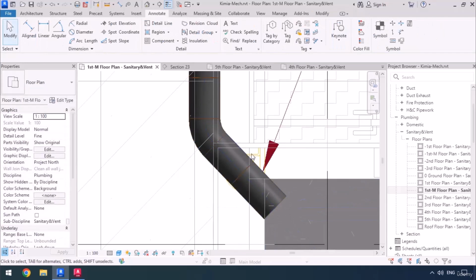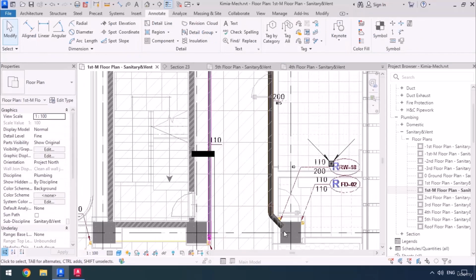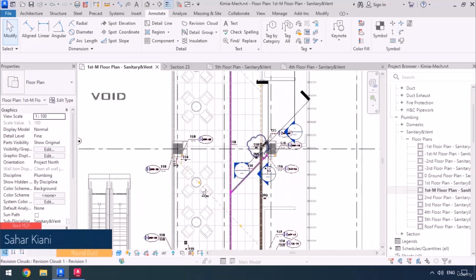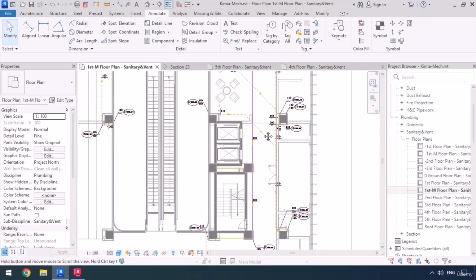Now, do you see how long the elbow is? That shows that it's not at a proper distance from the riser. So we're going to have to reposition the pipe somehow so that we could connect this to the riser at a proper distance, then lead the riser straight down. So far we've also drawn riser number 6 and led it to riser number 18.